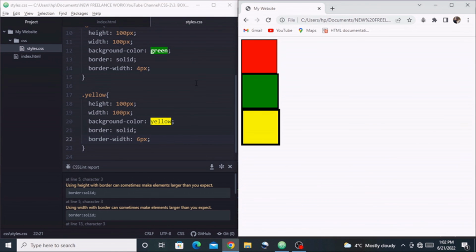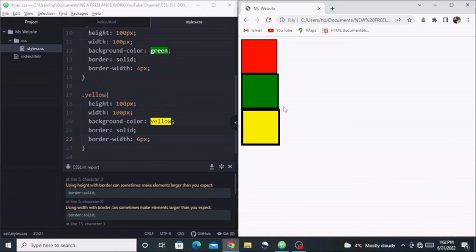So the first thing that I am going to do is to try to move the green box to the right, and move it enough so that it touches the red box by its corner, so that these two boxes touch each other by their corners. Now to do that, I have to do some calculating. The red box is 100 pixel in size. They are equal in size. So I'm going to have to move the green box 100 pixel to the right.